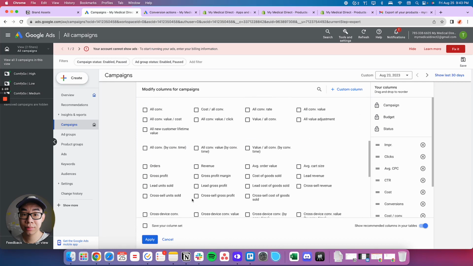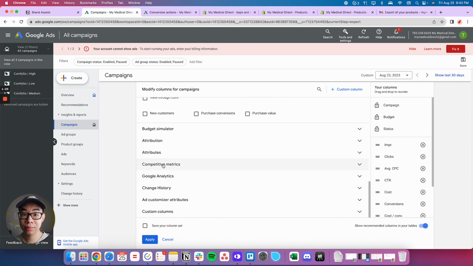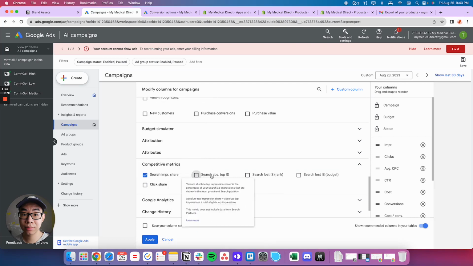And then next we'll scroll all the way down, and we want to look at competitive metrics. This will give us a good understanding of how much higher we can bid in the auction in terms of Google Ads, and where we are placed inside the auction. So we want to do search impression share, search absolute top impression share.